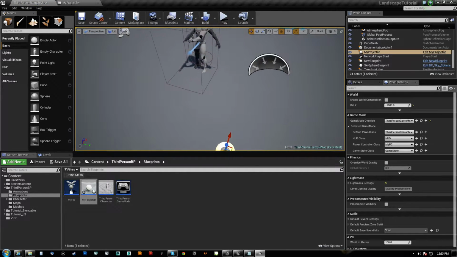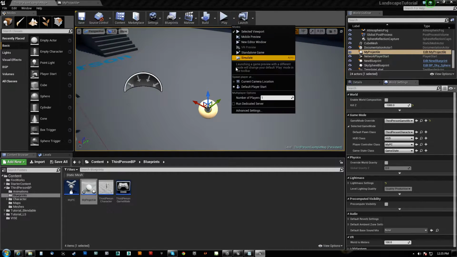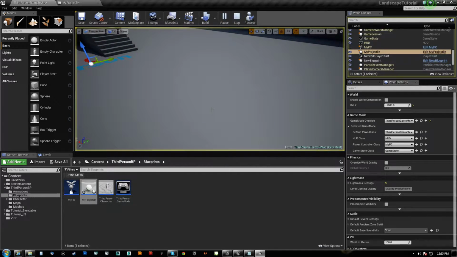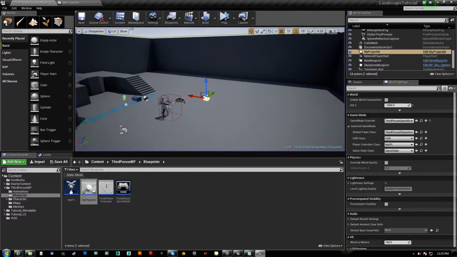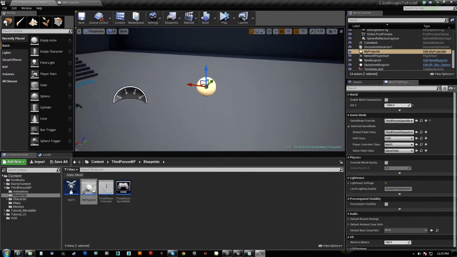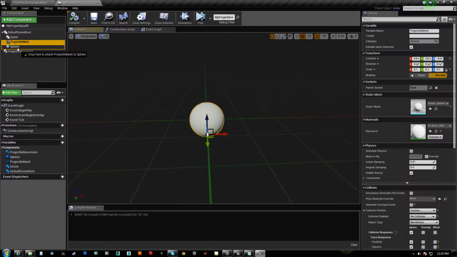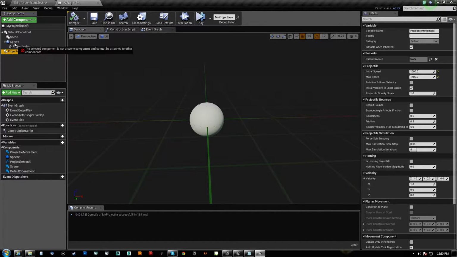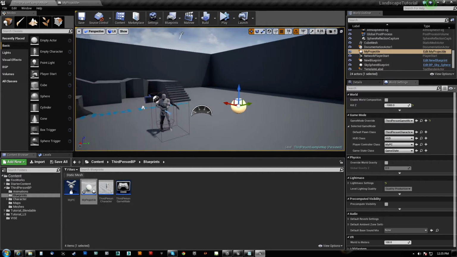Okay, so you can see it's kind of large, but we're not that worried about it. And let's simulate really quick. We want to make sure that thing flies away. And it did. So if we do that again, it flies away, and it's not hitting anything. So what we're going to actually do is put the mesh to the sphere. We'll try. It's not a component. Okay, so we'll compile that. I need this thing to actually hit stuff.